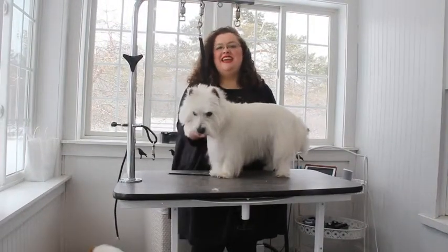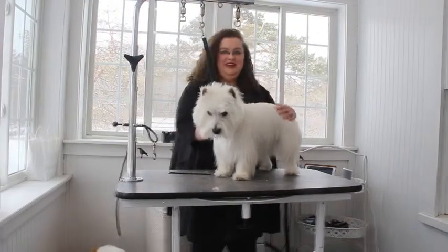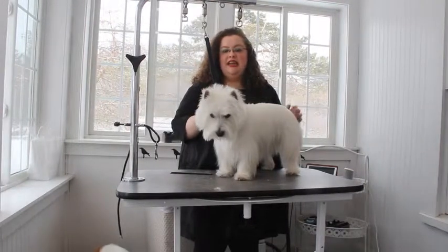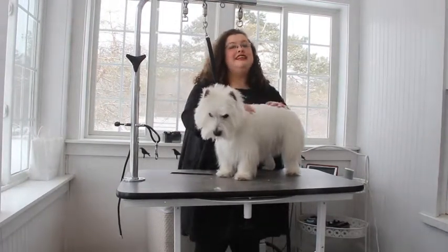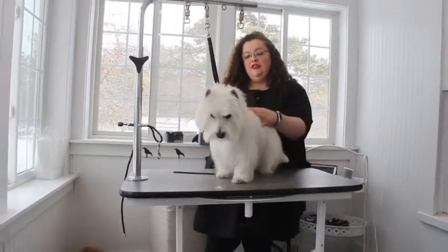I'm Rachel Goff, and today I'm working on the lovely Betty to do my short-legged terrier grooming. So Betty has a few little things we're going to work with to compensate today. For sure, she's got a really thick undercoat on her back that can look really jagged when you cut it too short or use the wrong blade.